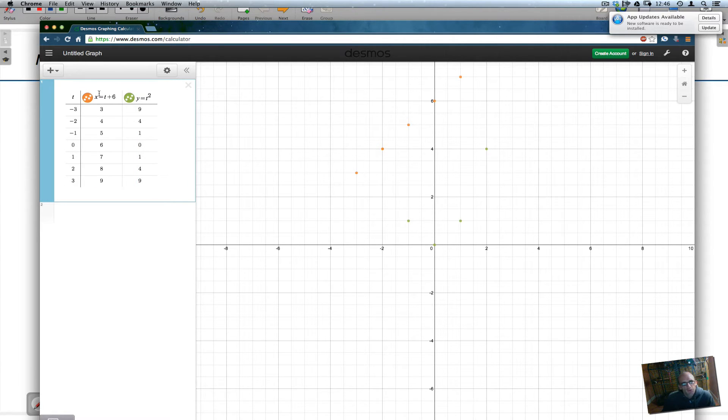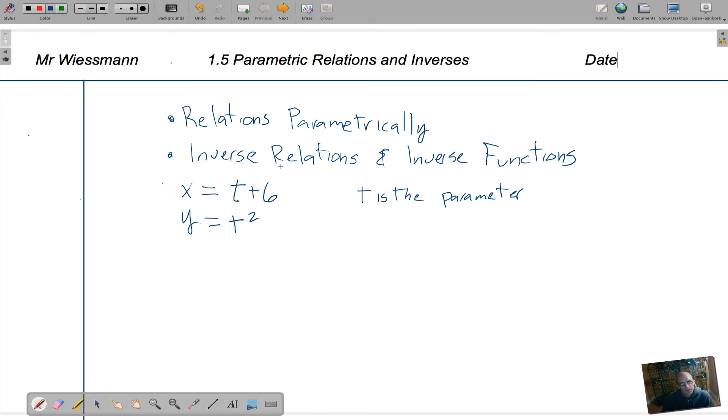So if you combine x and y algebraically, the points (3,9), (4,4), (5,1), (6,0), (7,1), (8,4), (9,9) would be points that sit on the curve when we join the two equations. Now how to do that is you would take that algebraically.